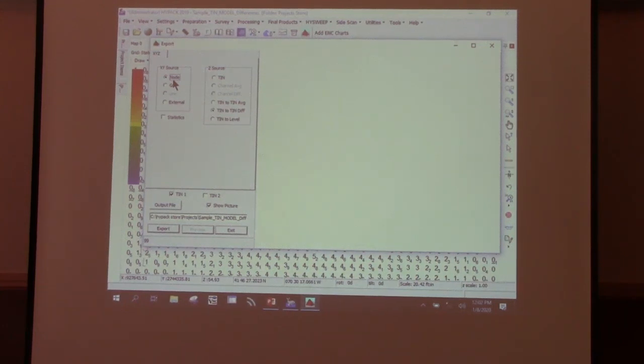We're still going to have tin model, it's never going away. It has too many features that we want to keep. But we definitely want to reduce the number of programs you have to run to get to the end result.